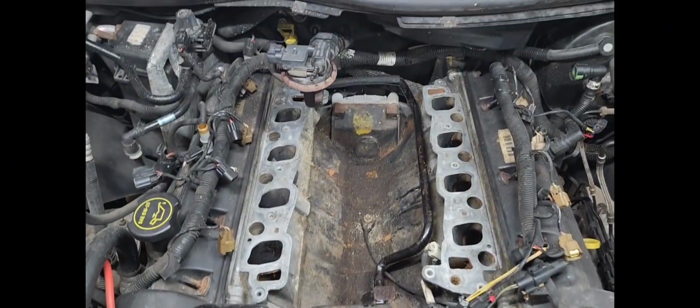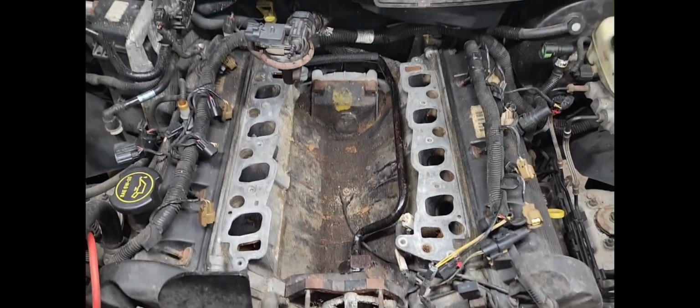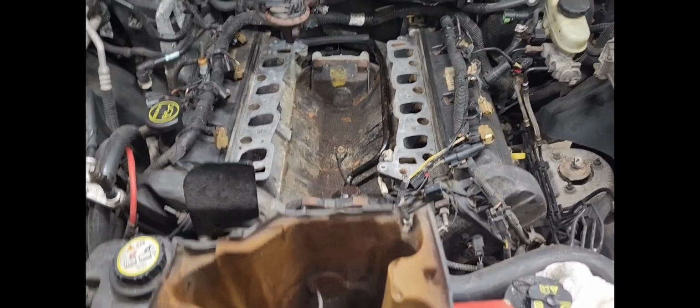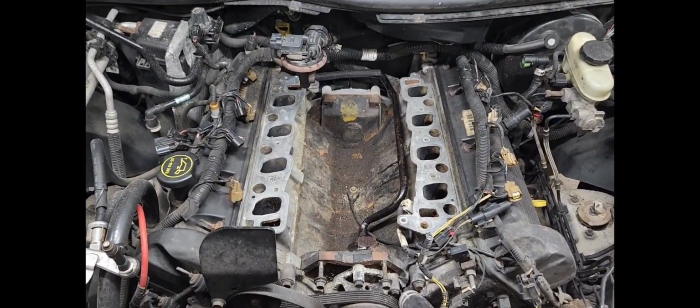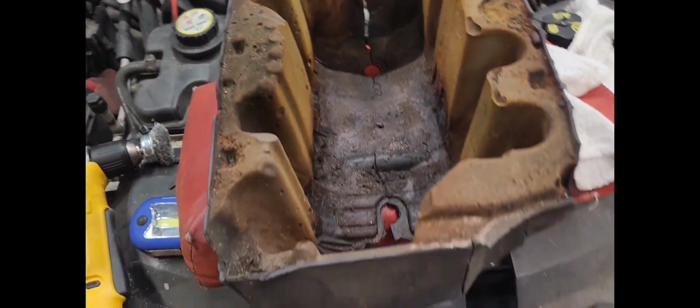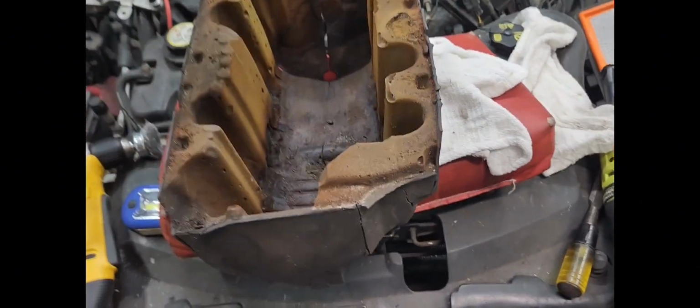I've cleaned that valley out the best I can. I got all the big stuff out of there. You know, if you sent this thing to a dealer and got this done, they wouldn't clean it as much as I did. So let me get this put on.